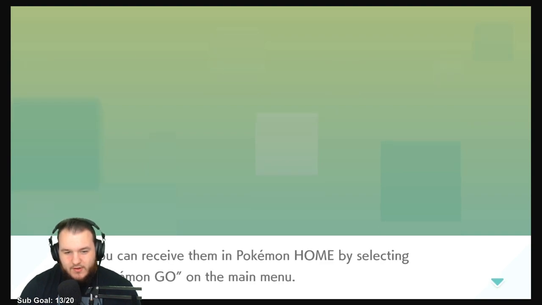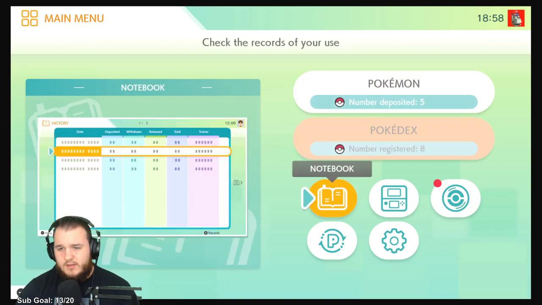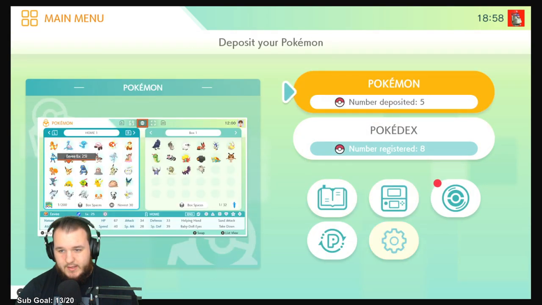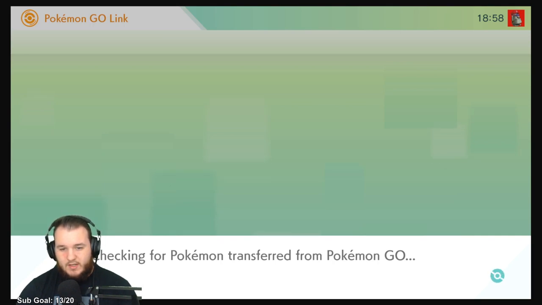Now you guys can see what Pokemon I have in Pokemon Home. Transfer, 21 have been found. Go to Home and select Go on the main menu. Oh, shoot. Oh, here's the five that I had. Can't get down to it. There we go. Checking for Pokemon transferred from Pokemon Go. Hopefully it doesn't lose any of them.